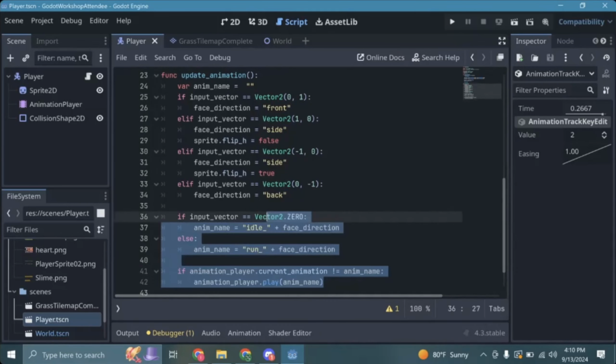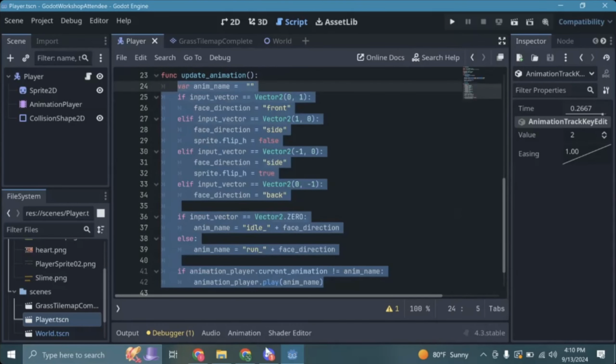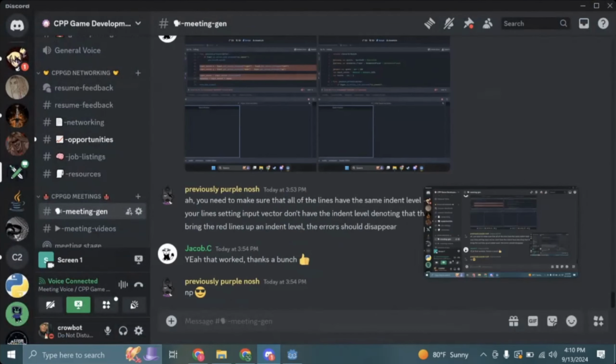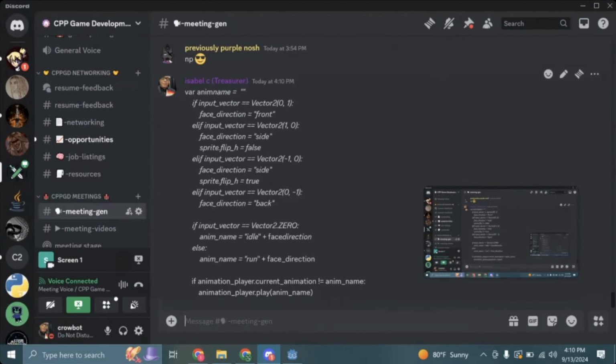I guess so. Let me just do this real quick. Oh, I'm not sure why. Oh, wait, it's because there's underscores. Yeah, ignore the italics. I don't know why it's doing that.